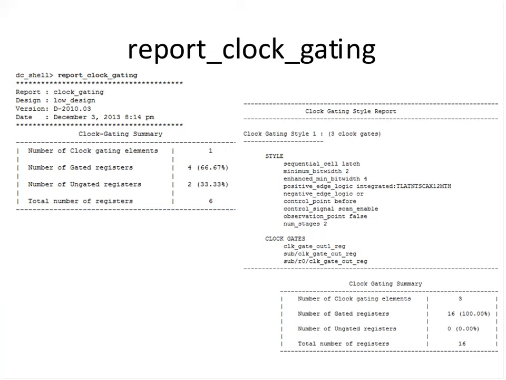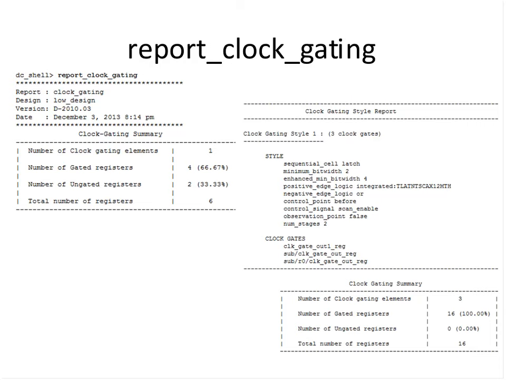In my experience, for bigger designs I have seen about 80% of the registers qualify for clock gating. What it means is that in a bigger design it can happen that about 80% of the registers fall in the category of shift registers with a feedback mechanism. It's a very, very common circuit; when you code you won't even know it, and it will be a shift register with an enable pin which controls the feedback. So this is why clock gating is becoming so popular. It gives so much gain in terms of power saving and the area increases not that much.